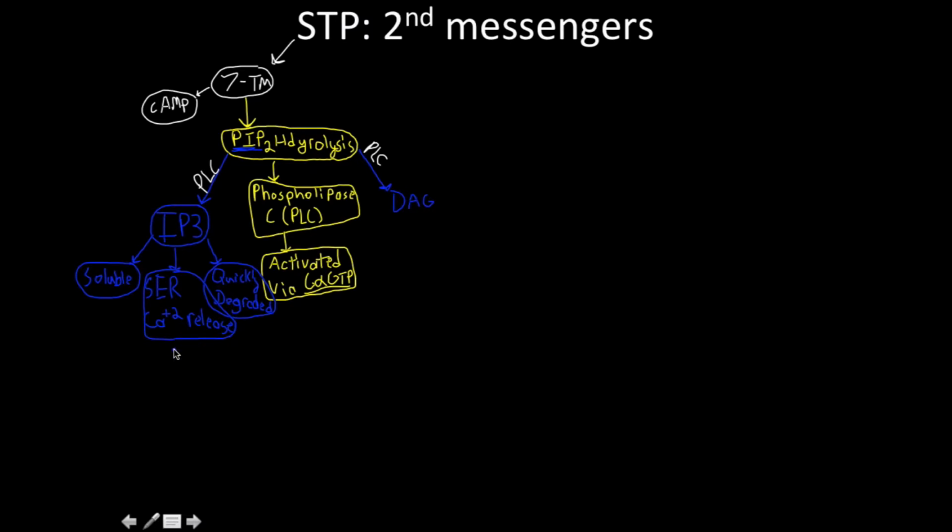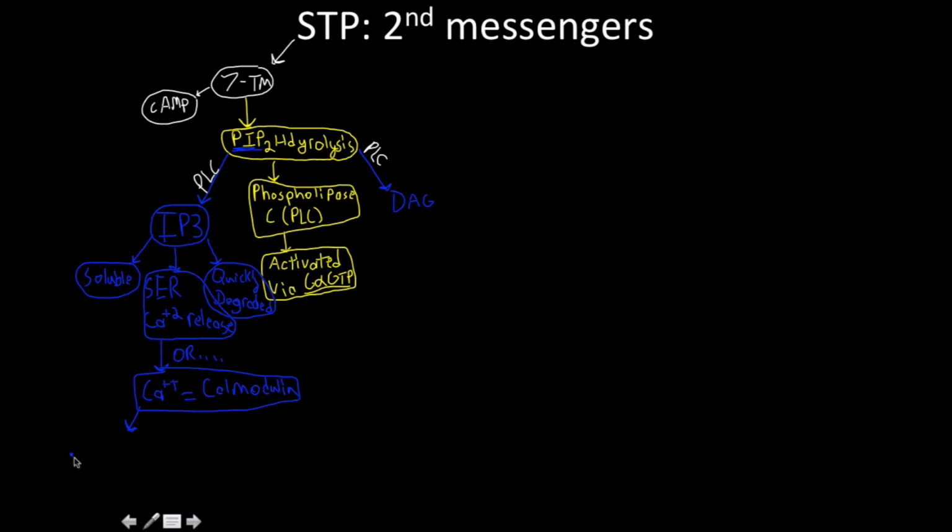And this is going to do 2 things, right? It's going to work with DAG, but I'm also going to mention what calcium does. Calcium will usually form some binding with something known as calmodulin. So why would we do this? Why would we bind calcium to calmodulin, or sometimes leave it in the free-floating form? For the purposes of calmodulin, there are certain things we need to consider.